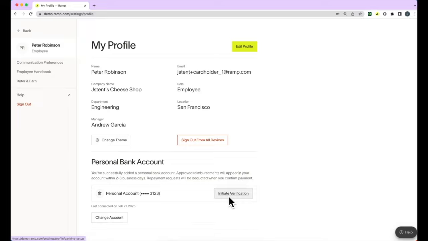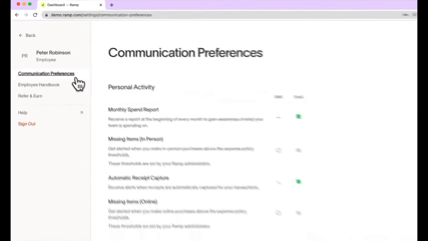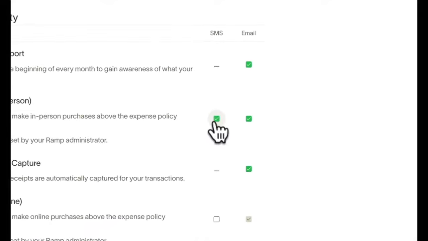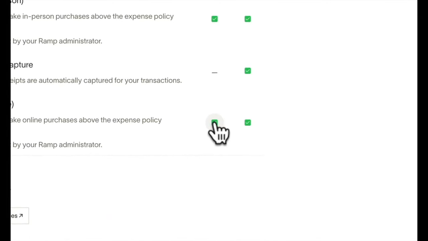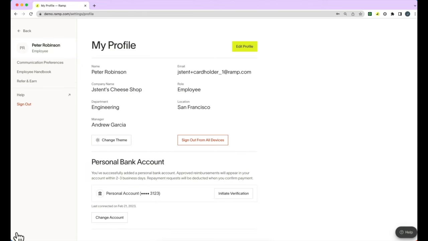Next, you can click into Communication Preferences to ensure you never miss a reminder from Ramp. This allows you to select when you are notified via SMS or email for transaction information. You'll notice that I have set mine to receive both a text and email for transaction information. This means that anytime I use my Ramp card, I can either reply to the text or email with a photo of my receipt, add my memo, and even input the accounting coding if needed. Now that our communication preferences are set up, let's log back into Ramp.